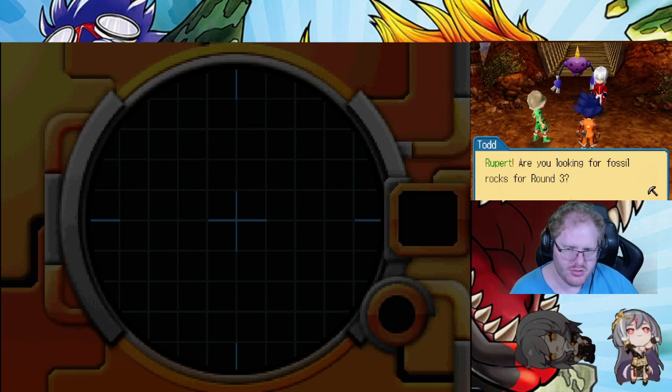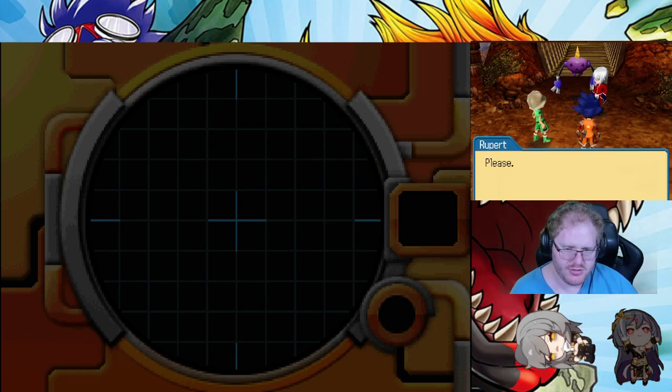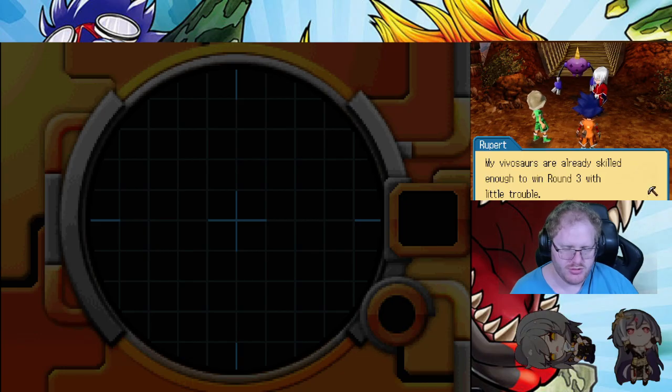Rupert, are you looking for fossil rocks for round 3? Aren't I, Rupert? Yes, you are, Rupert. Please, don't sully me with such accusations. My voice was already skilled enough to win Pompo's round 3 with little trouble. Yeah, we haven't been grinding. Okay, so now we're turning him into Price. Got it. No, I simply came here to run some field tests on a new product.